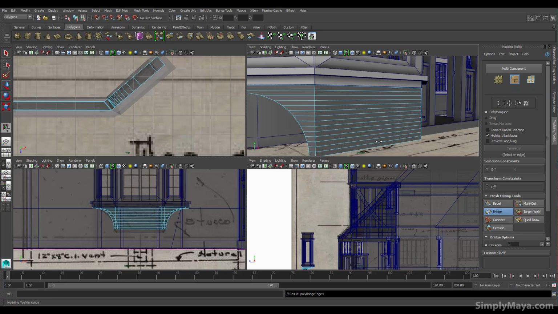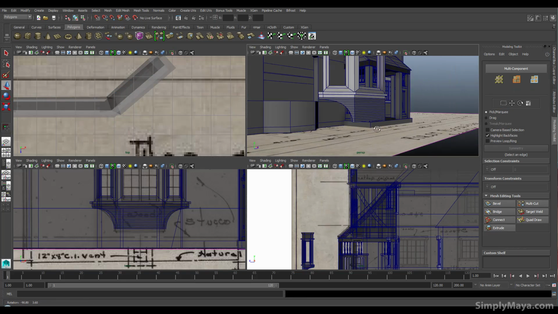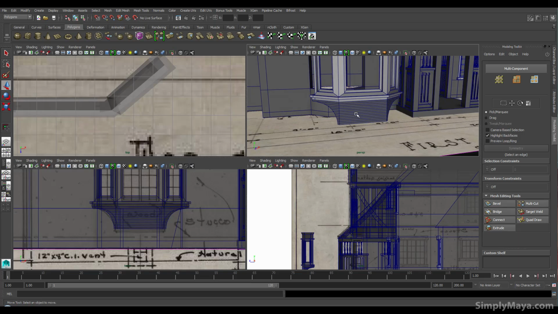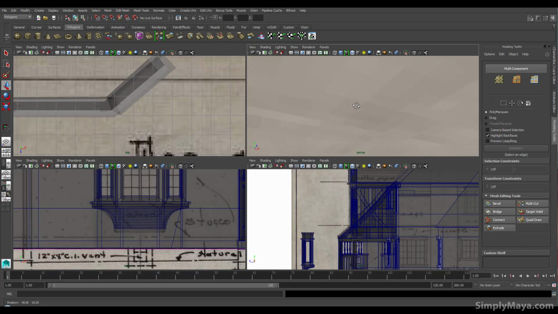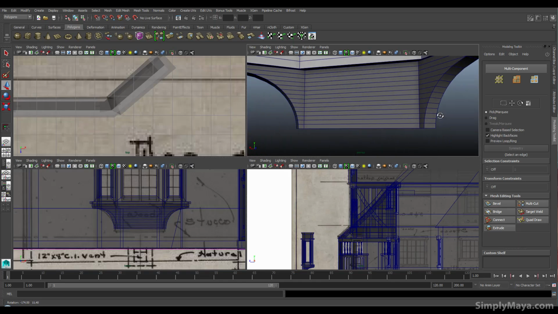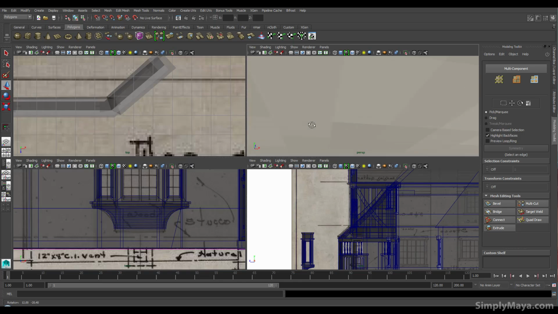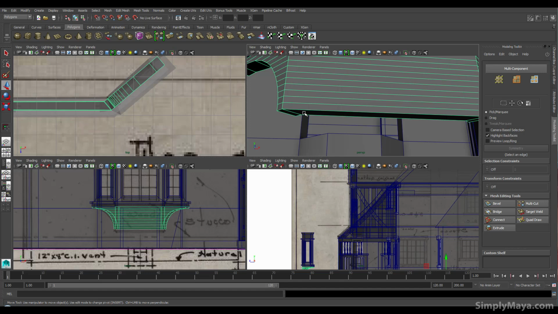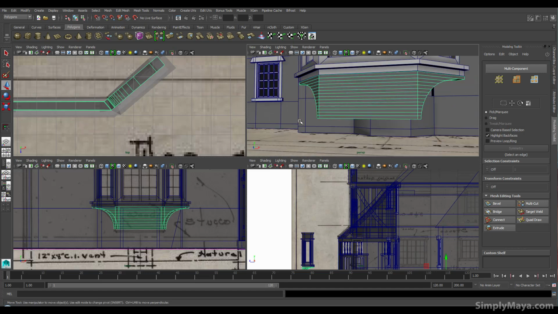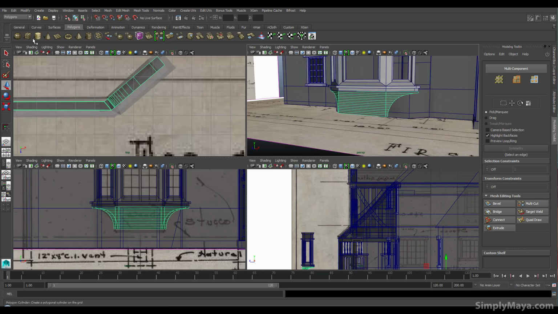And bridge. There we go, perfect. So that's kind of got that under part nicely done without too much faffing around. Now let's get this last decorative piece done. So let's come in, and on this one our faces are fairly unusual shape. So I'm actually going to do this as a separate piece of geometry.